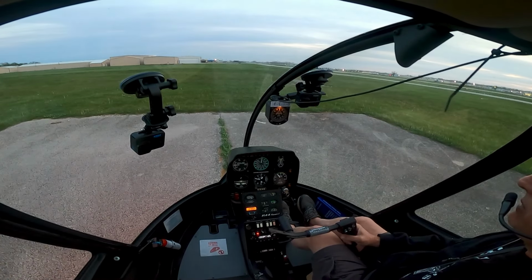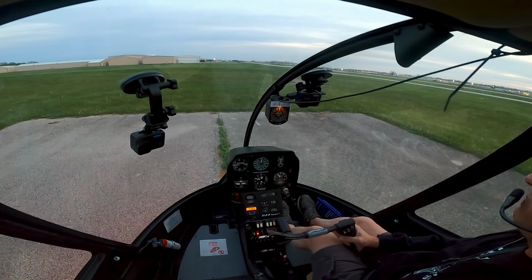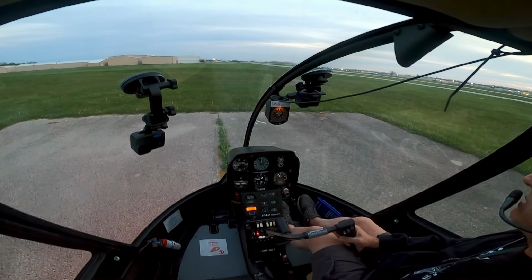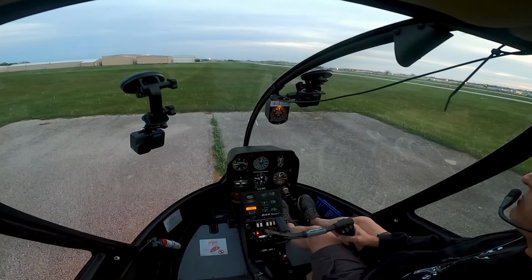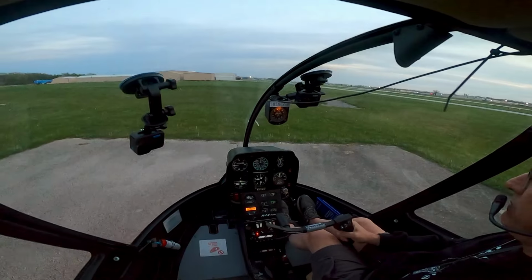So step one, get aircraft light in the skids. I'm raising collective now, nice and gentle. Aircraft's getting light, that's step one. I'm going to make any pedal adjustments and any cyclic adjustments I want. And when I think it's about ready to come up, I'm just going to gently raise it up and then further make corrections. So here we go. 1, 2, 3, we're light, here we go, collective up. And off the ground we go.